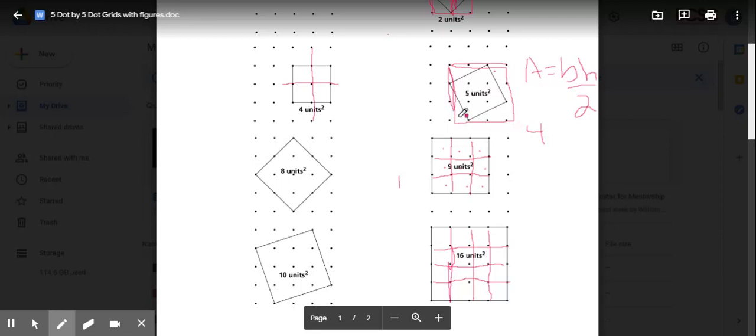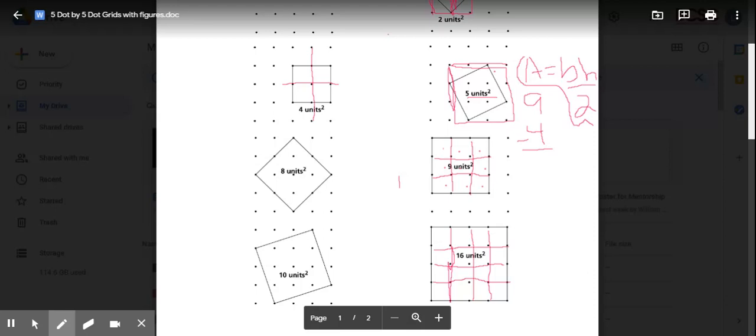Okay, and then 1, 2, 3, and then 1, 2, 3, which is 9. So that's the area of the rectangle. So then you subtract those, and 9 minus 4 is 5. That's how we get 5 units squared for that area. Okay, so we have to use the area of the rectangle a lot to find that. All right, we're going to do the same for the next one. You notice we skip 6 units squared.